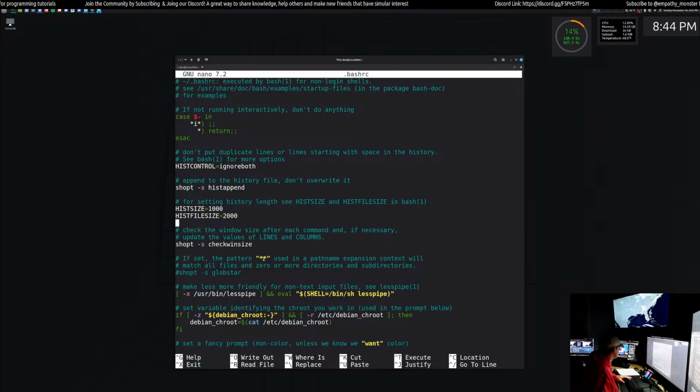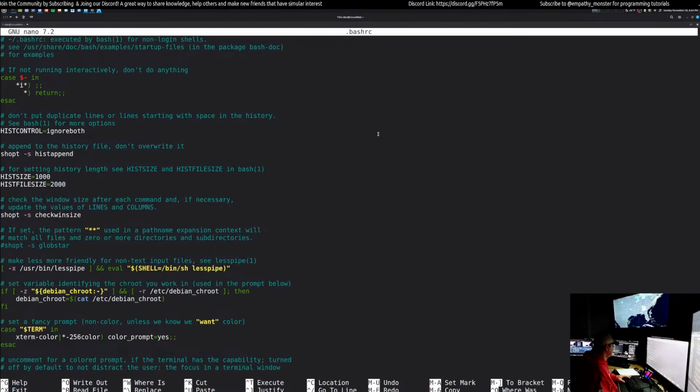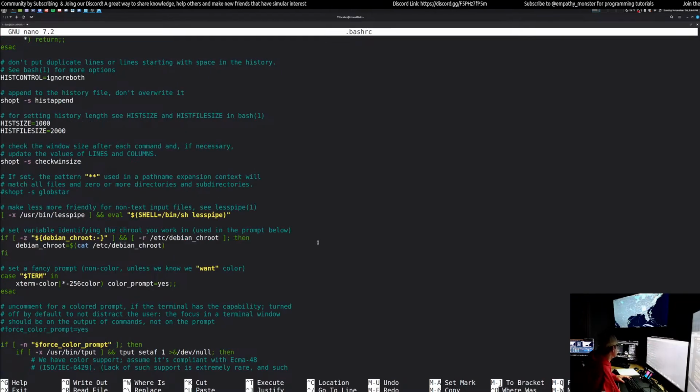If I were to put the alias for Mint in here, can I just type it anywhere, or do I need to put it after the last thing that says like set variable? Because there's a lot of stuff in here. I'm not sure what's going on with it. You can just put it at the very bottom.